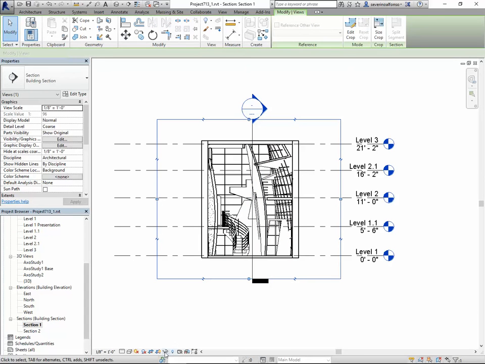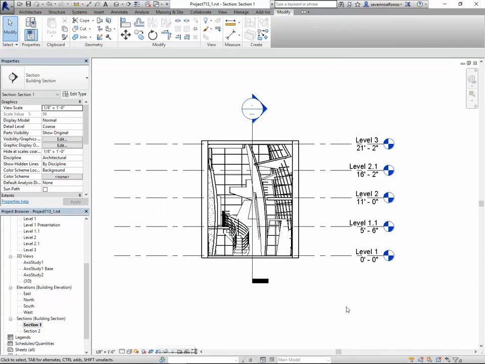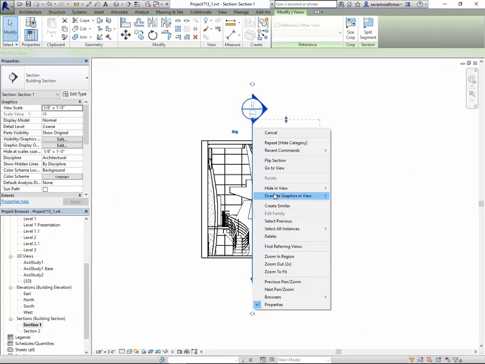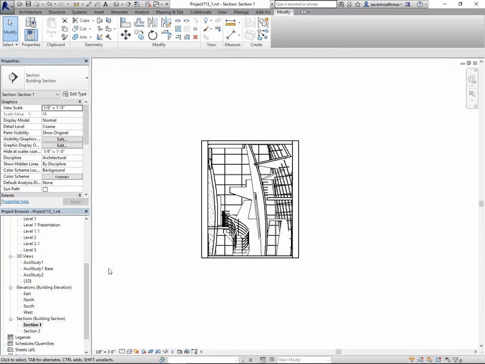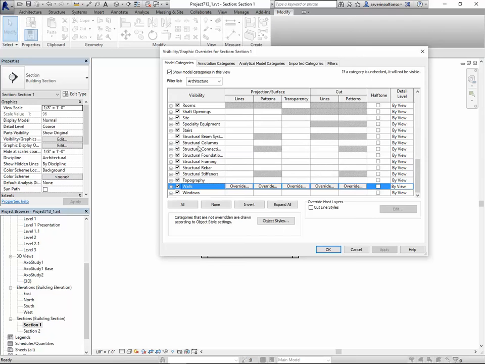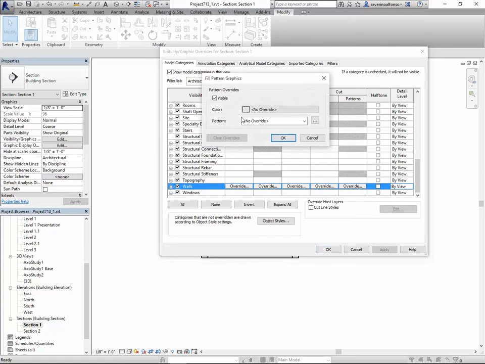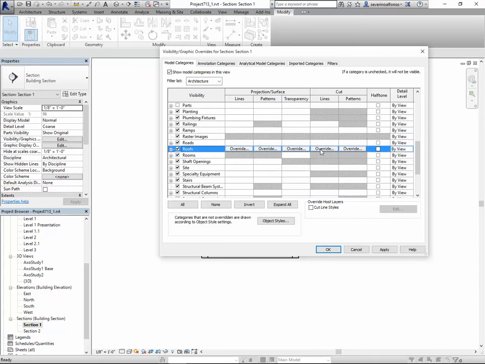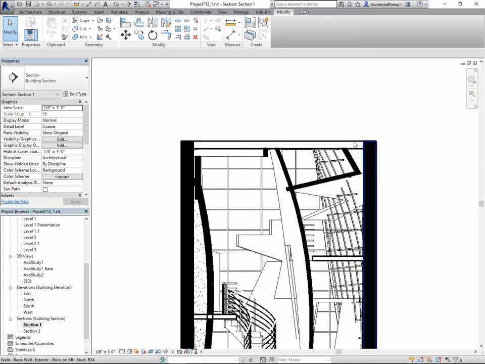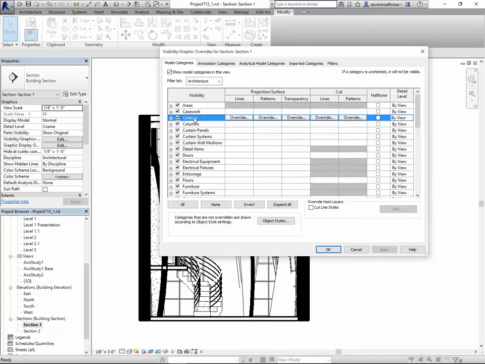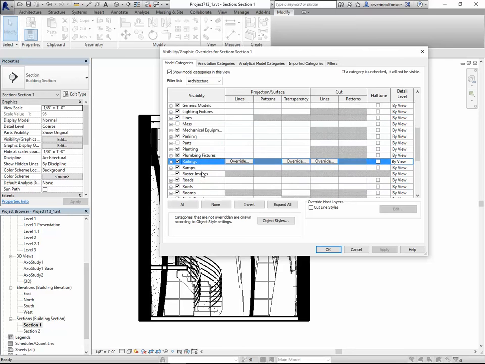Last, sections. Well, it's going to be the same. This box is actually the cropping region, so I'm going to turn that off. I'm going to select the levels and hide category. Again, you might have a section you want to work with, then you can duplicate. But in this case, we're going to do visibility graphics, walls, override the walls so they're black in solid fill. We also need roofs, because if I say okay, the roof will be white, so visibility graphics, VV. I go to roofs.